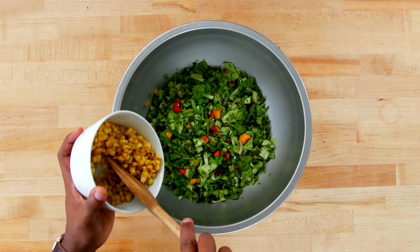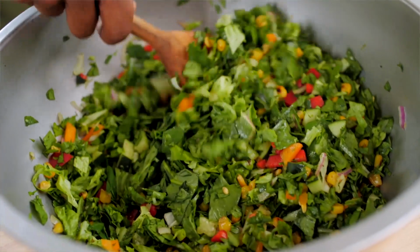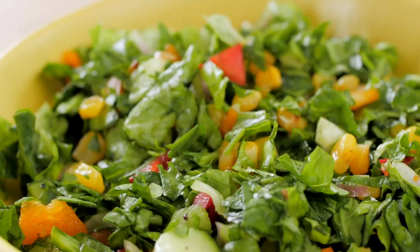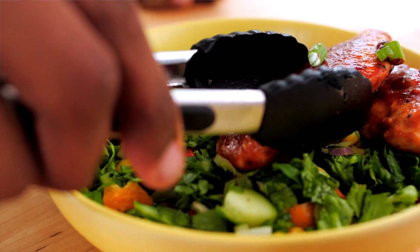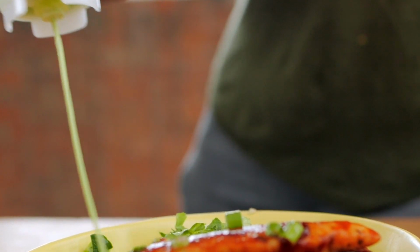And our final add to this chopped salad is our beautiful roasted corn. Set this off, get a nice hint of sweetness in there. And you say you don't like salads. Ha! Please! You're gonna eat this salad. Add in our beautiful pieces of barbecue chicken, right there on the side. And last but not least, our avocado crema.